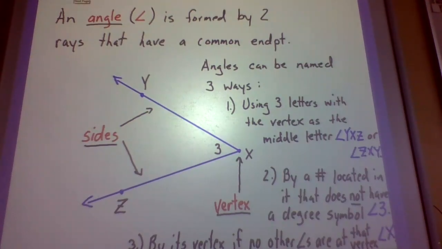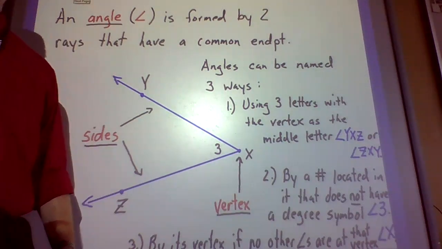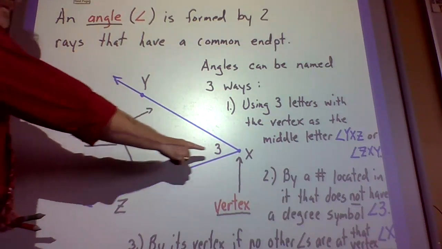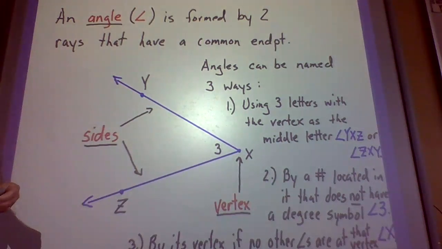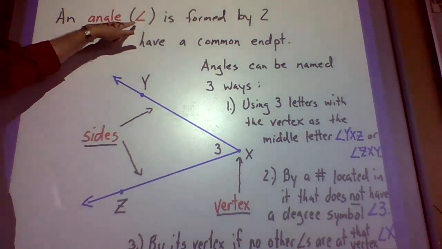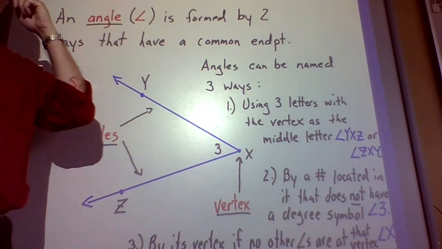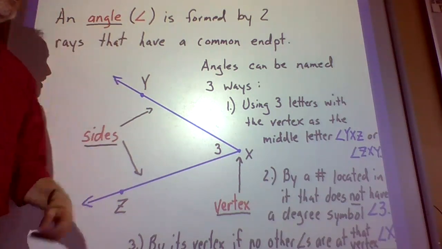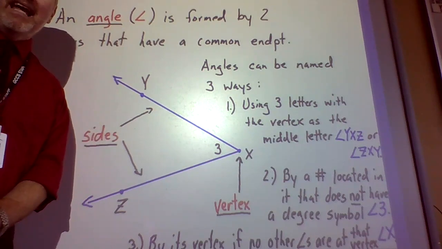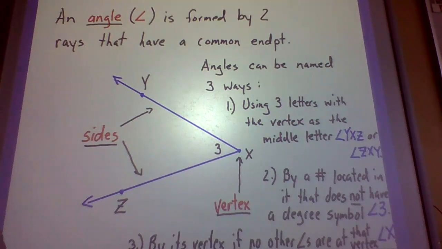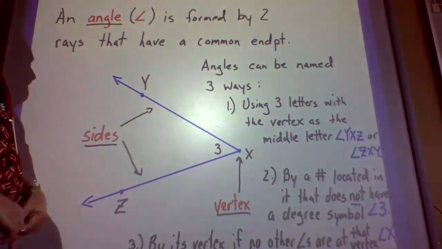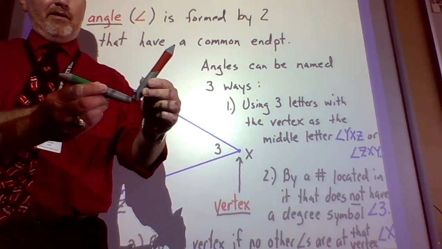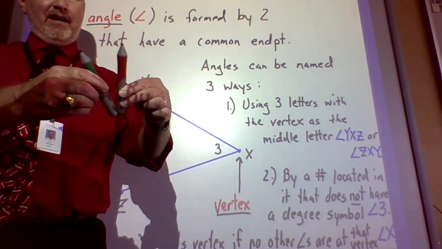Moving on. An angle. If you put 2 rays together and their endpoints are at the same spot, a common endpoint, you've created an angle. I'm going to use this symbol for angle because it's just quicker. It's one little character. The word angle is 5 letters long, so I'm going to use this. It looks like an upside down 7. All right. So angles are formed by two rays that have a common endpoint. So here's a ray right here. And then if I put another ray and make their endpoints common, you see I've now created an angle.